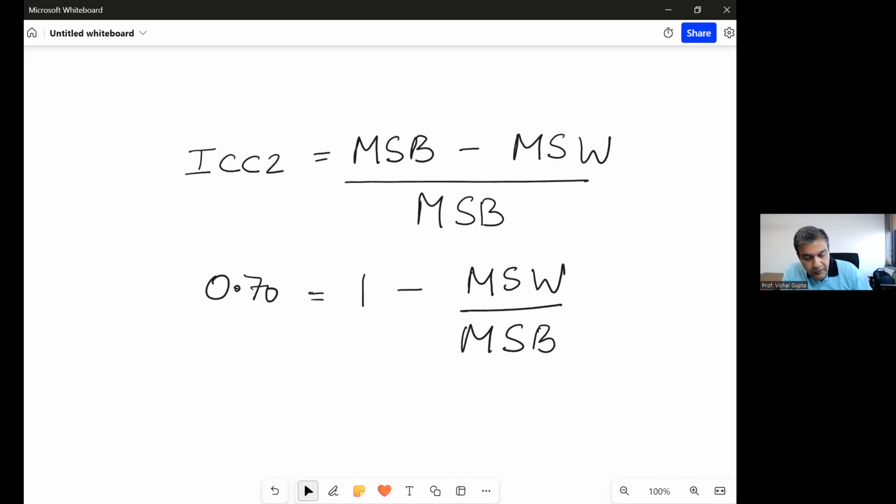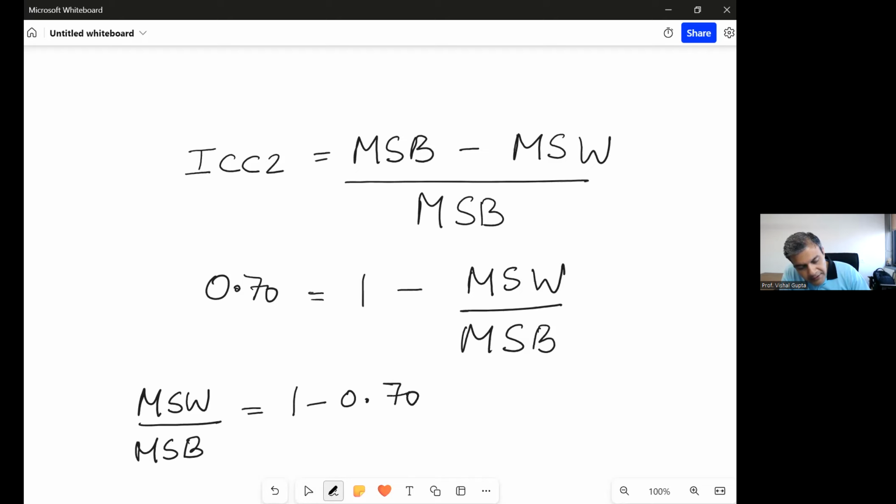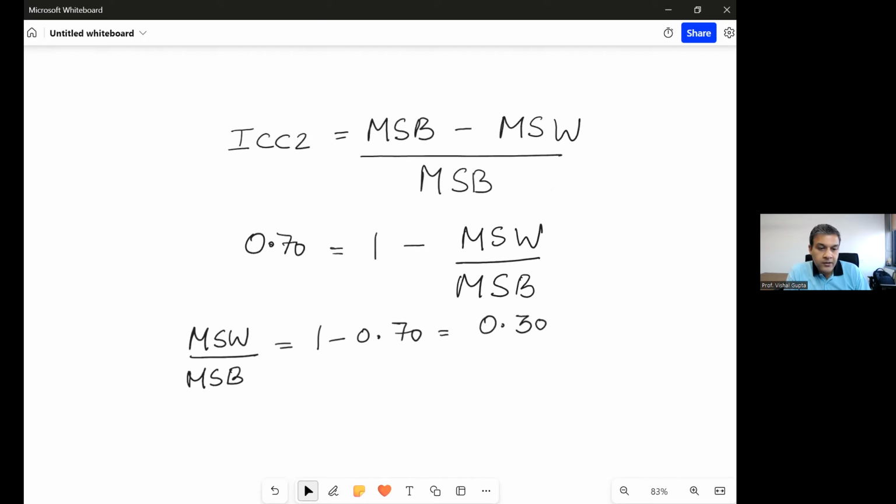If we simplify this, MSW by MSB is equal to 1 minus 0.70, which is equal to 0.30.